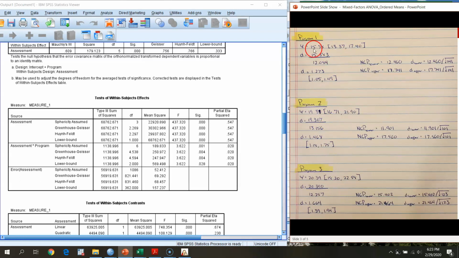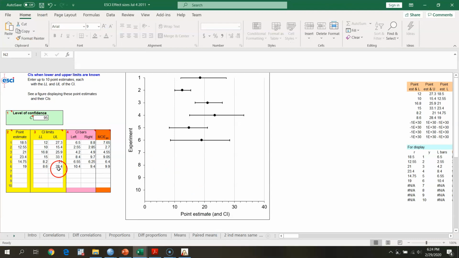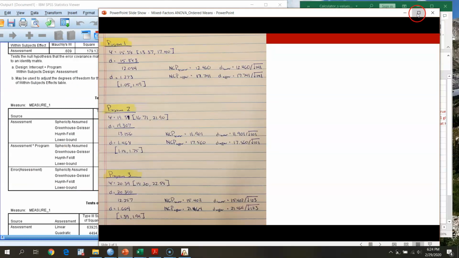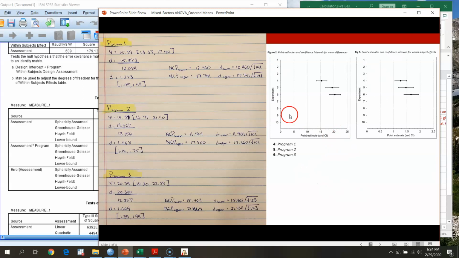Well, we've got means, we've got standard deviations, we've got point estimates, we've got effect sizes, but this can be kind of hard to put all together in terms of seeing what it actually looks like. A visualization is often nice. One thing that I've started to do that I like quite a bit: Geoff Cumming has an ESCI tool, basically a spreadsheet where I can plug in values, upper and lower limits, and it gives me a plot for effect sizes or confidence intervals, whatever I want to do. If I take these values and plug them into my calculator here, I get something like this. Here, I just put them in the middle.